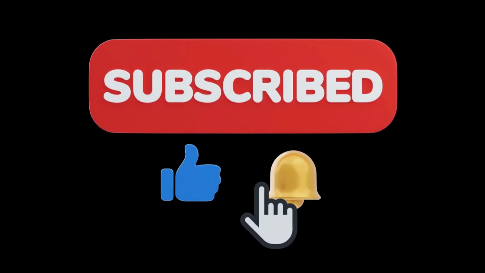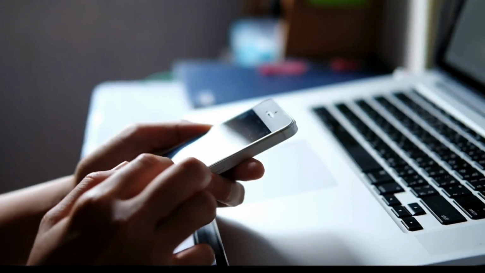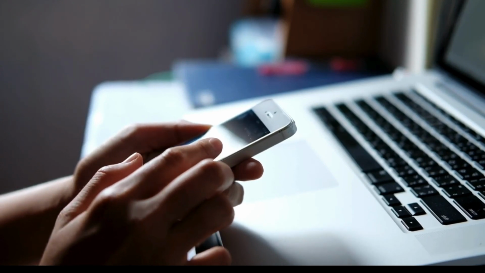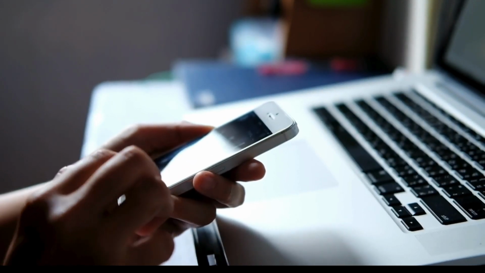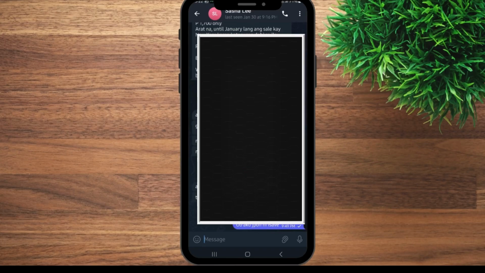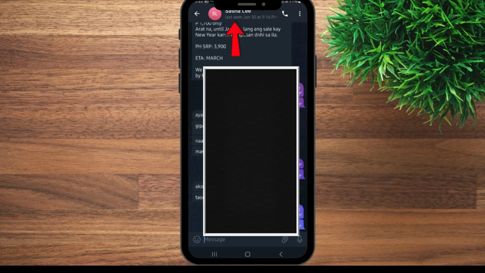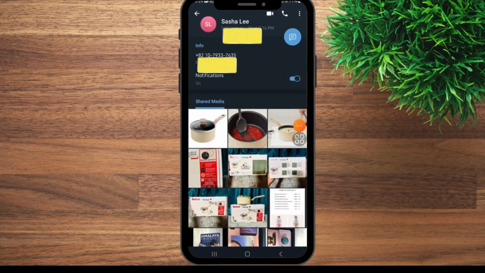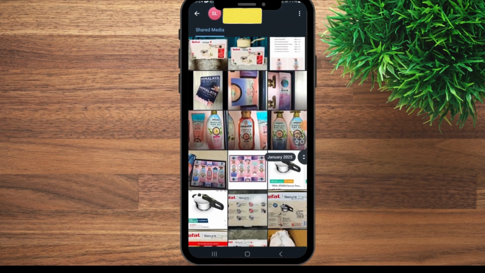4. Check cloud backups, only for media and links. Telegram stores video, links, and documents in the cloud. To retrieve this, Step 1. Open the chat or group conversation where you think you lost the data. Step 2. Tap on the chat header to access media, links, and files. Step 3. Browse through to see if you can recover lost media or files.